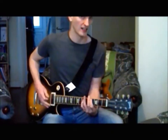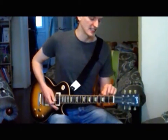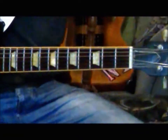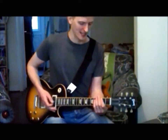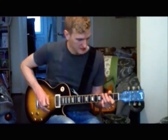But instead of going to A, we're going to just go straight to B. But I tend to throw in an extra fifth on the E string at the F sharp. Gives you a really chunky sound, especially because we want that to be a big note. So let's put that whole thing together. And it goes like this.